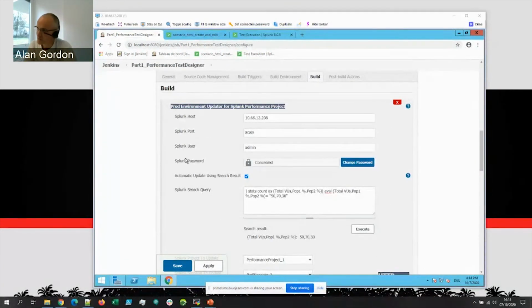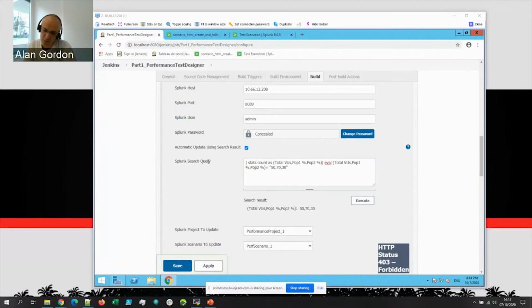I have just got this manually because, for the purposes of debugging, we have a manual option in here. There's a flag that says, if this flag is checked, when this job is run, it will automatically update the Splunk scenario with the basis of the search results. If this flag is not checked, then we can run the job and it won't update automatically. So this allows me to manually update these fields.